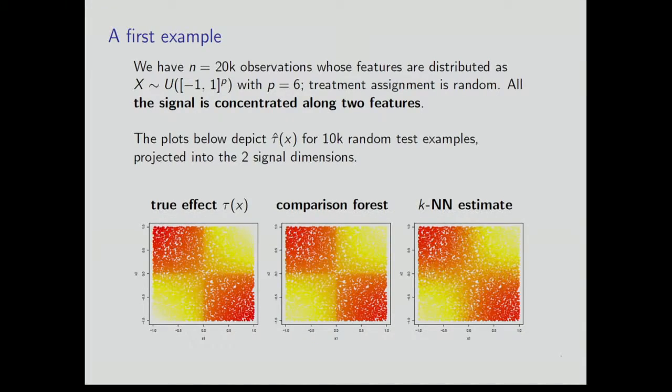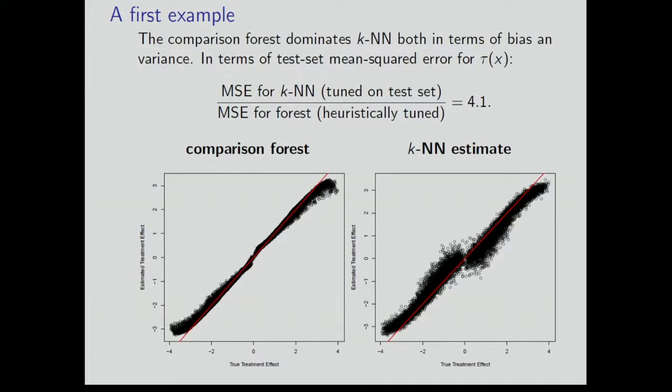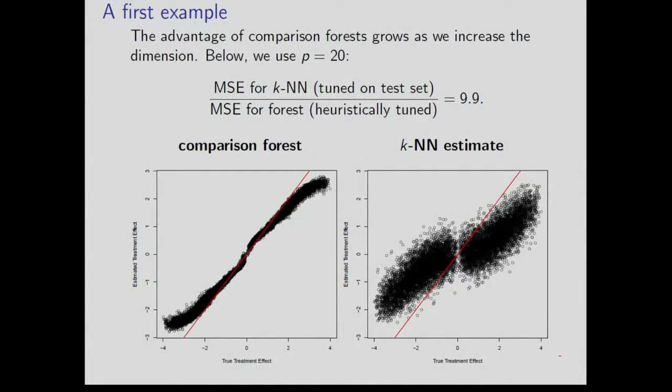Here's a picture comparing to k-nearest neighbors, because k-nearest neighbors is something where asymptotic normality in principle works. This is the truth. This is our estimates, the colors of the treatment effects. This is KNN. KNN is much messier because it doesn't know which neighbors are important to match to. We're actually better in terms of both bias and variance than KNN. And if you go up to like 20 covariates, KNN falls apart because it's just not finding which neighbors are important, while we kind of hang in there.